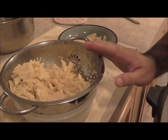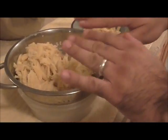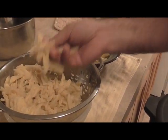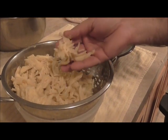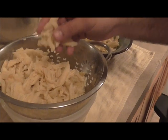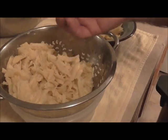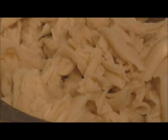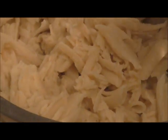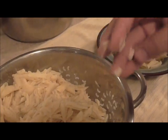Okay, now remember we had some pasta in the fire. This is a perfect example of how to make glue. Okay, this is how you make piñatas. You use newspaper, and you use a piece of pottery, and you use this stuff here for glue. So this is what happens when you don't check on your pasta. Mama was in charge of that, and she didn't check it, so I'm gonna blame her for it. Shh, don't tell her. Okay, so do over with the pasta. We're gonna make some more, and then this one is basically garbage.